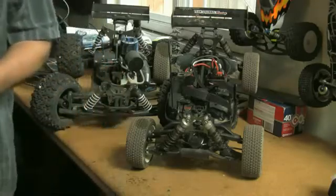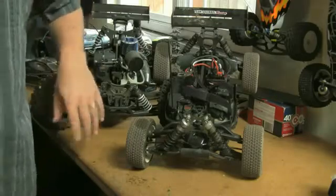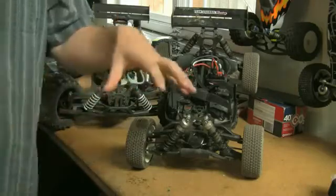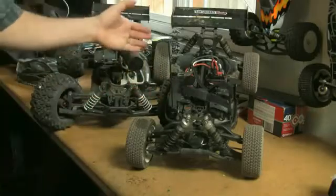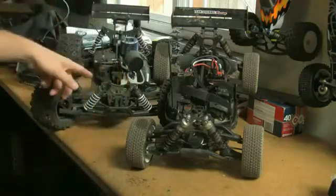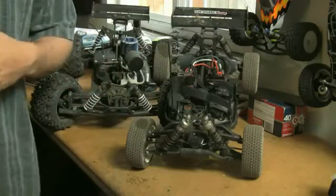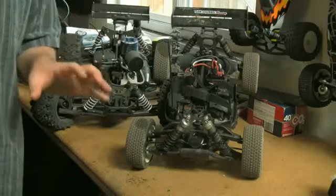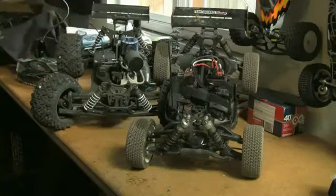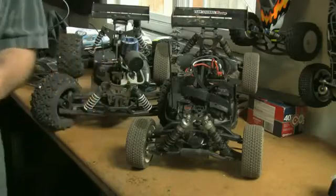Mugen came out with a video way back in the long ago of one of their Truggies. It was a prototype Truggy racing against Buggies, and you would see this Buggy-like kit with a truck shell and these huge tires literally rolling over Buggies, and people were like, "Oh my God, that is so cool!" So Mugen released their conversion kit version. I think that was the MBX4, maybe the MBX5. I want to say the MBX4, though. I could be wrong on that. I'm going all off memory on this one. But I believe it was the MBX4 conversion kit before the Truggy actually came out.